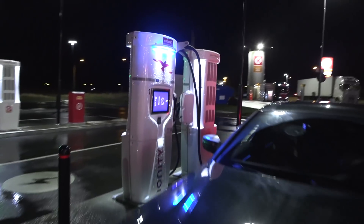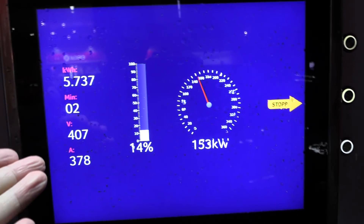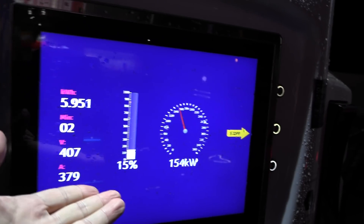In the 1000 kilometer challenge, towards the end when it became colder and I didn't arrive with 10 percent, I would only receive 150 kilowatt — hovering at 150 to 158 kilowatts, and sometimes it jolted up to 200 but sometimes stayed at 150 kilowatt throughout the session until it started to throttle. If there would be a small improvement, I would say BMW should allow preheating down to five percent state of charge, and also the car should know it's about to enter a charger with eight percent and just preheat down to three percent. For comparison, Tesla will actively preheat even at two to three percent because it knows you're going to that supercharger, and you will then get good speed.